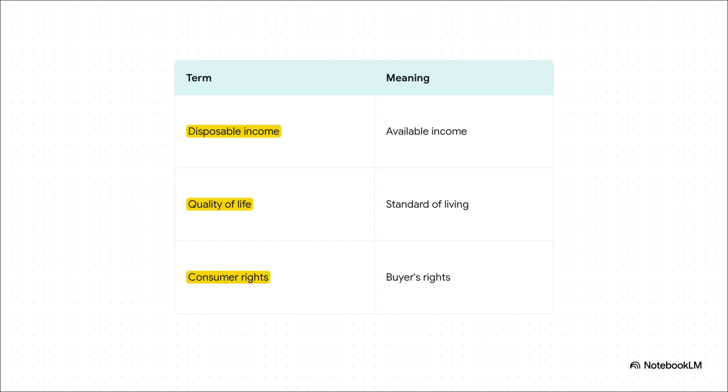Quality of life. 生活质量. Lock in the collocation, overall quality of life. Canada's known for this. In speaking task 1, mention it. Moving to a quieter province can greatly improve your overall quality of life.